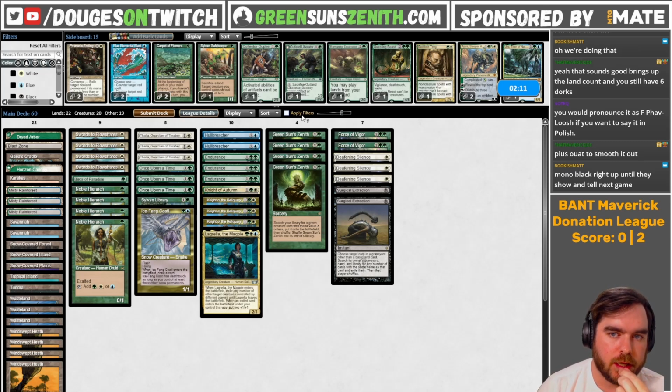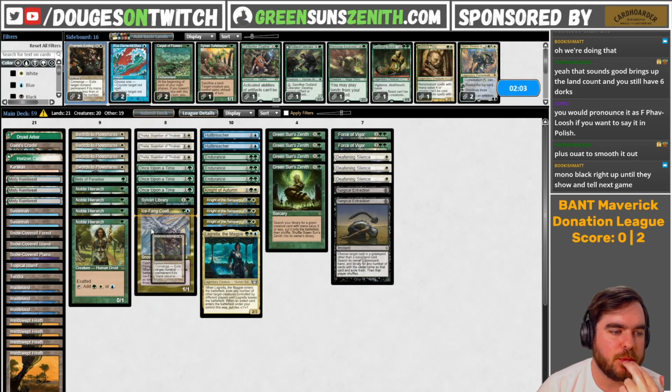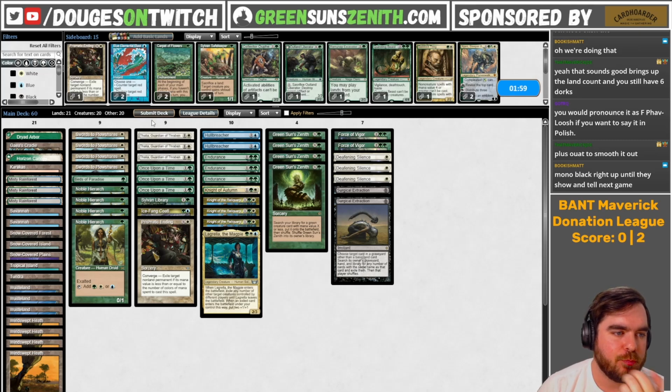Just have a quick look again. Yeah, Blast Zone's pretty dead. I could just see a Prismatic Ending just for Blast Zone. Especially if they have a sideboard plan of like Rotting Regisaurs, just nice to have another out to some of their lesser creatures.